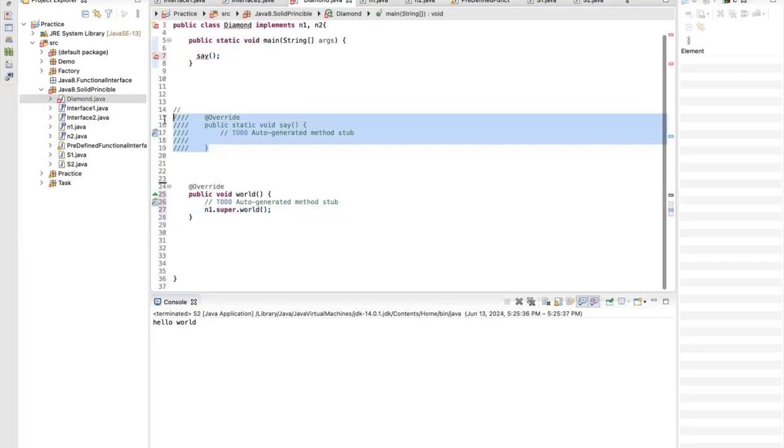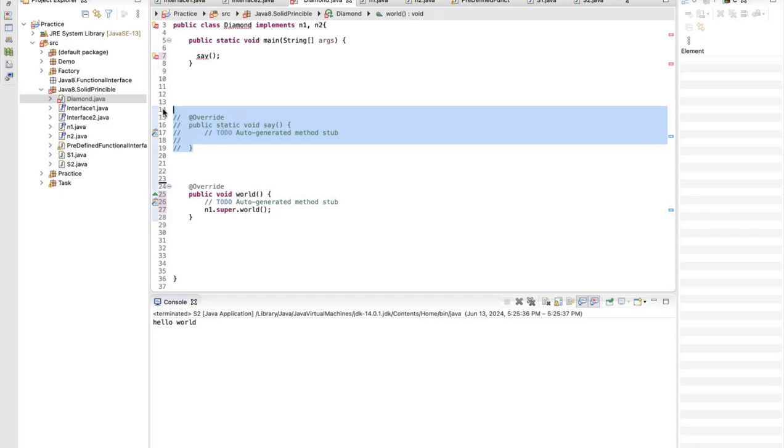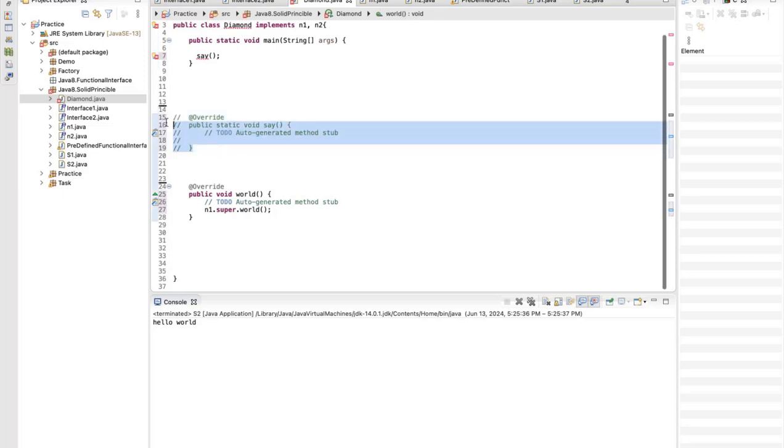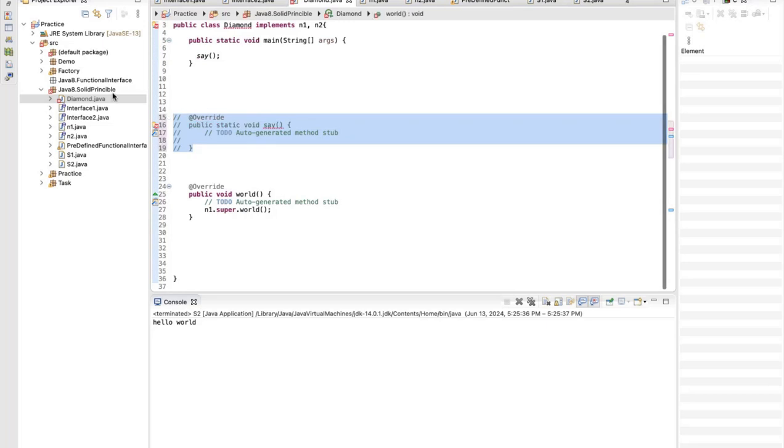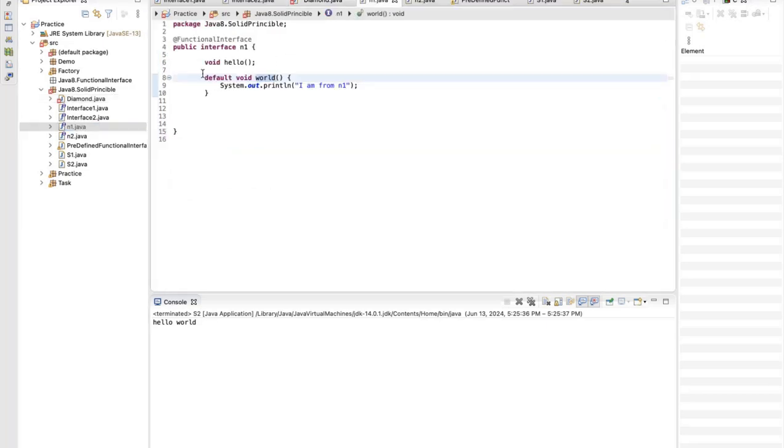And there it comes out. We don't need to care about this one because here I need to override this method. Because it's our abstract method, and this one is our default method.